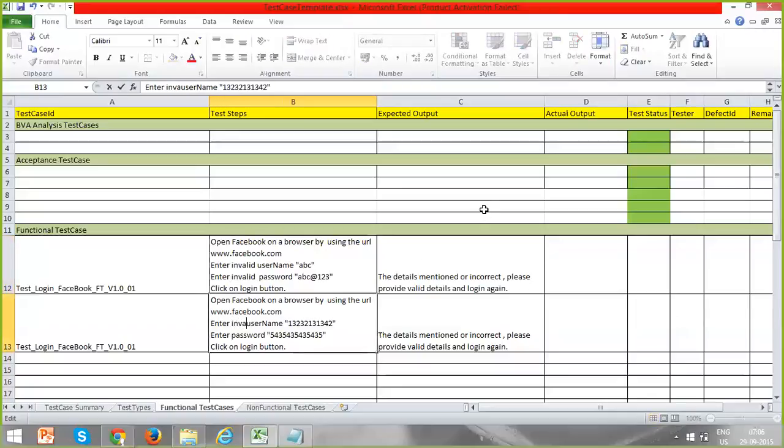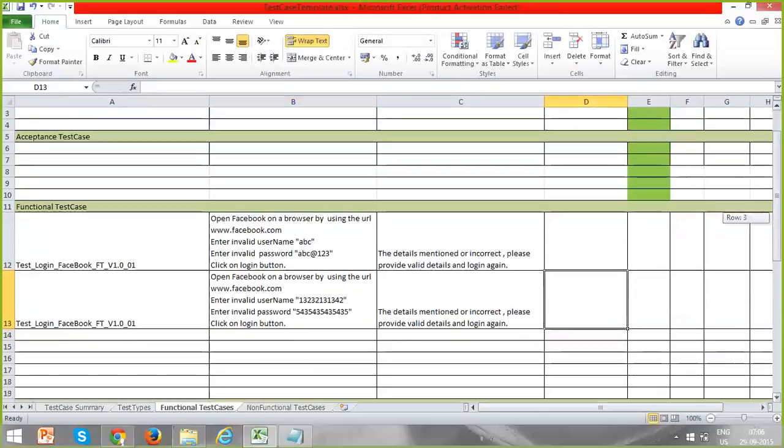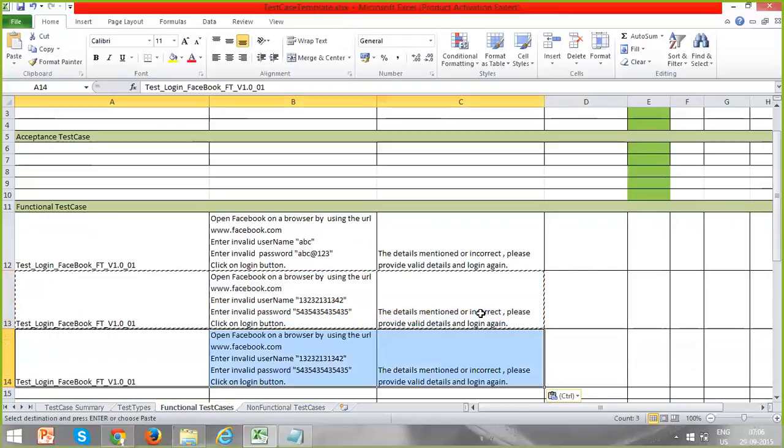The reason is that these test cases can be executed by somebody else, maybe not right away. After some time, they might be used by somebody else also. Maybe one of us, a QA, has written the test cases. Due to some reason, he might be ill and not able to come to the office.